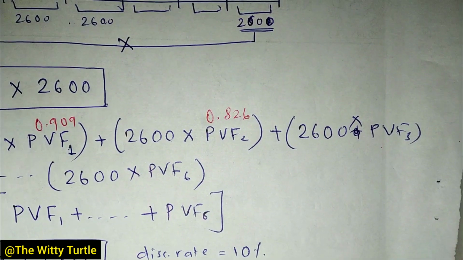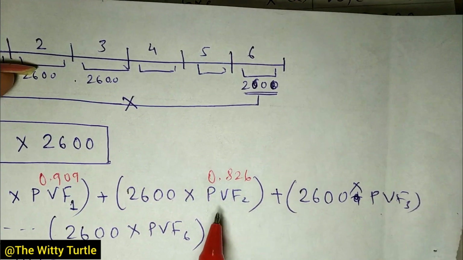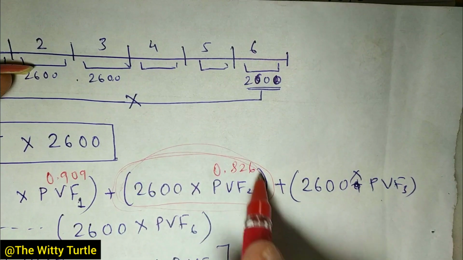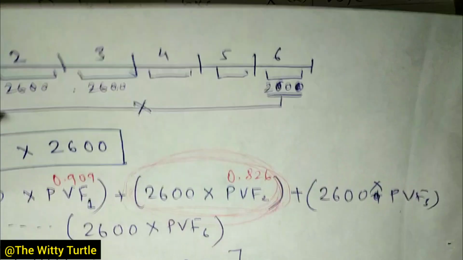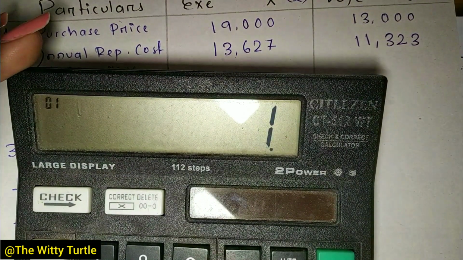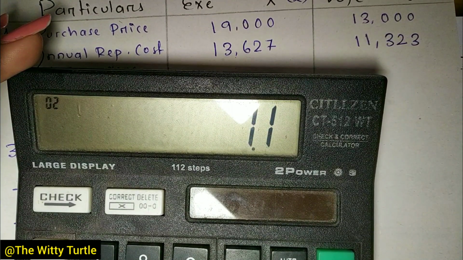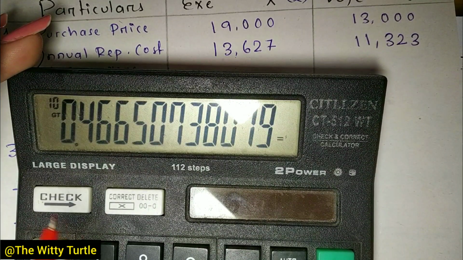For example, if I'll tell you that you have to calculate the annual repairing cost for only year 2. Year 2 में कितना खर्चा हुआ, if I'll tell you, then you will calculate only this much, right? Similarly, overhaul cost is being incurred in the year number 8. So we have to calculate it for only 1 year. So ये क्या हो जाएगा? 1 divided by 1.1. Then we have to press equal to for how many times? 8 times. 1, 2, 3, 4, 5, 6, 7, 8. It is coming as 0.466.